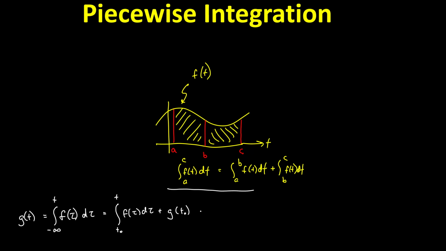We derived that towards the end of the last set of slides, and that's true for all t greater than or equal to t naught. The importance of that result is that we don't need to know our original function of time for all time, including way back at minus infinity. Now we really only need to know what our function is for time greater than t naught. Of course, our answer is only valid for time greater than t naught, but it gives us a way to find that answer. So the easiest way to talk about piecewise integration is to start off with an example.